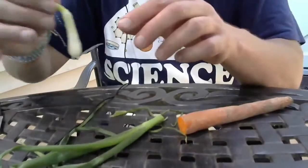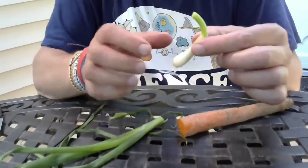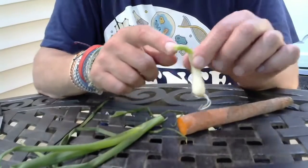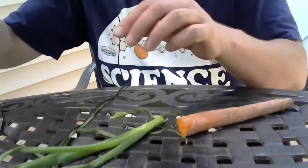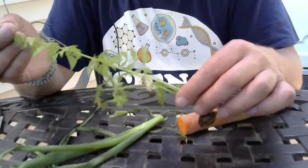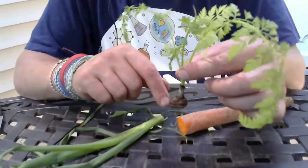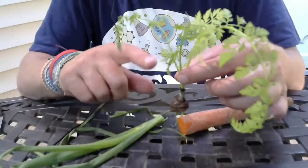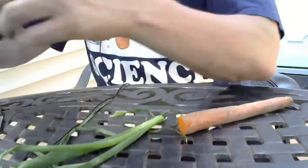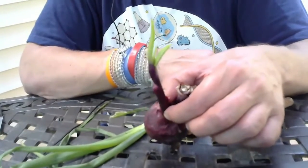My examples, so this one I had done about 4 or 5 days ago, and it had no roots. So these are all new, and this stem is also brand new. The carrot, okay, this one's actually old. It's actually about 2 or 3 weeks old, and I had to trim it. It was actually flopping over. You can also plant it in dirt after it starts forming new leaves. And then this one is an onion, which I just put in water, but there's an easier way to actually grow the onion as well.